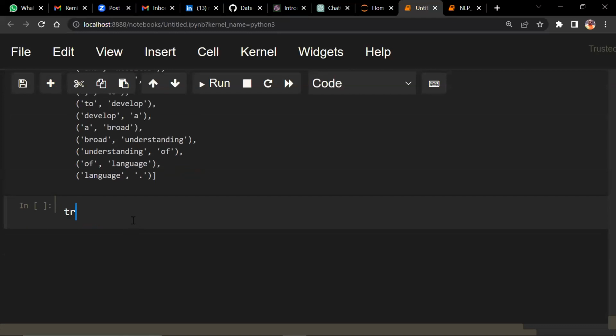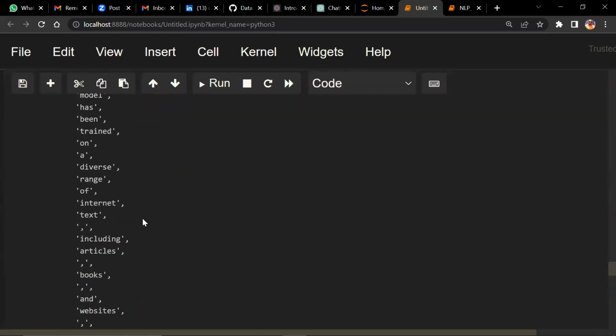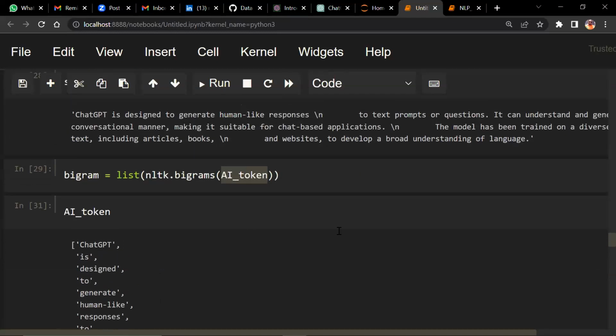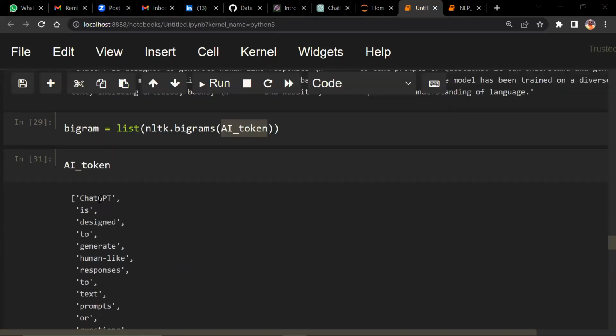And the next one, what is trigram? So trigram is, can you tell me how many words we get? Can you tell me, anybody, guys, how many words we get? We get words with three words. So what are the three words? One, two, three. Good answers, guys. Thank you. So this is three words, we have trigram.